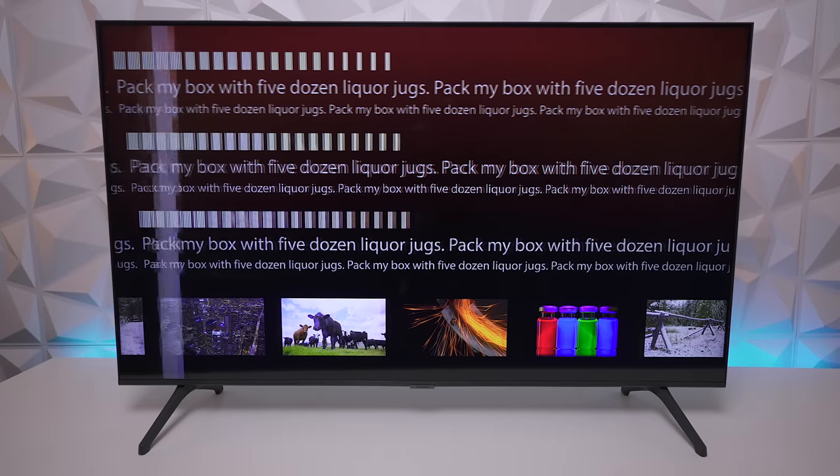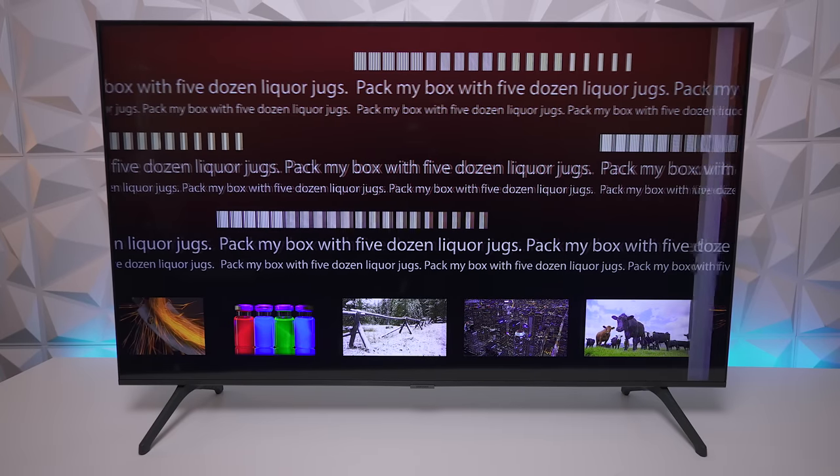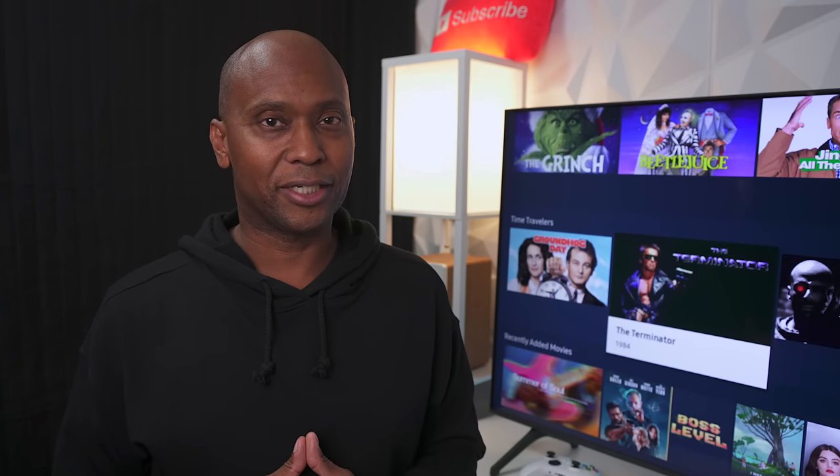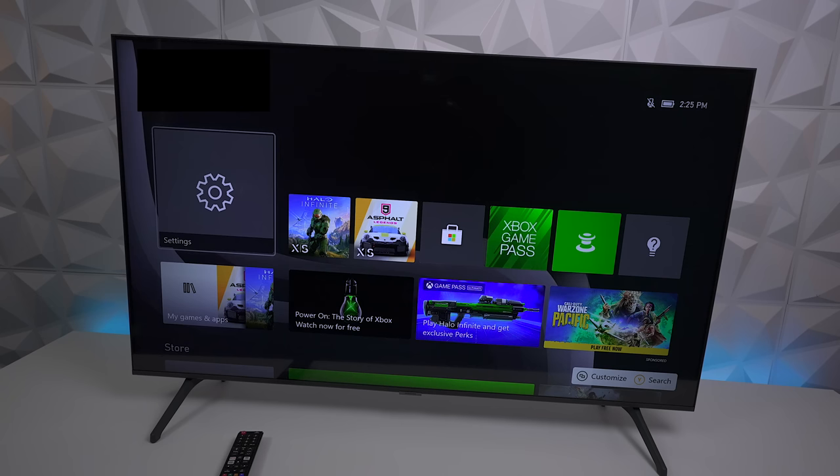If we switch over to black levels everything looks pretty good, thanks to Samsung UHD. Also looking at the motion test, you can see all the lines are working really well — Samsung has always had pretty good motion. When you guys sometimes comment that a TV has bad motion, it's usually when you have a very old or poor signal. This TV is 4K, but if you run something like a poorly recorded 720p signal, motion isn't going to help much. You need a good signal to get a good picture.